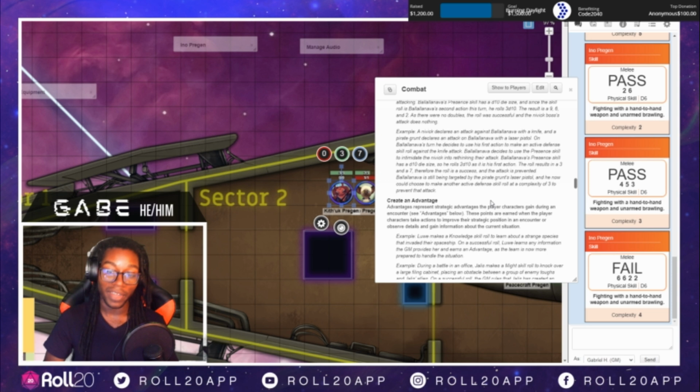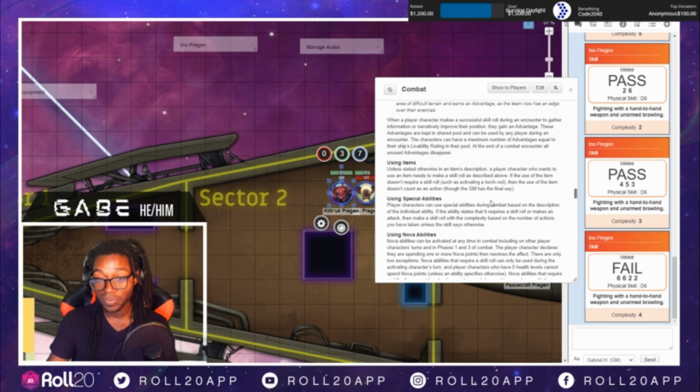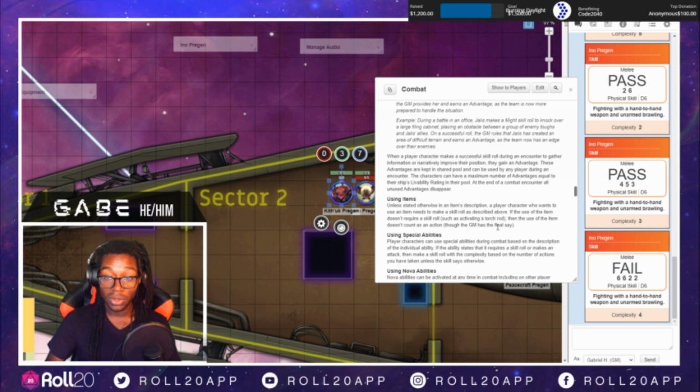Create an advantage. Advantages represent strategic advantages the player characters gain during an encounter. These points are earned when the player characters take actions to improve their strategic position. An example is a character makes a knowledge skill roll and learns about a strange species that invaded their spaceship. On a successful roll, they learn any information the GM provides and earn an advantage, as the team is now more prepared to handle the situation. When a player character makes a successful skill roll during an encounter to gain information or narratively improve their situation, they get the advantage, and it's kept in a shared pool and can be used by any player.